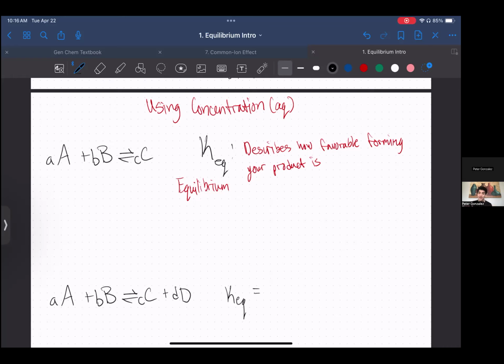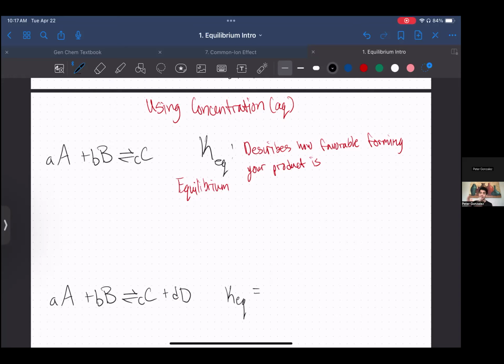Now, I will say also, that is not to say that a high K means a fast reaction. There are plenty of examples of reactions that have very high K values and will form a lot of product, but they're incredibly slow to form. If you want an example, I believe N2 and hydrogen to form ammonia, the Haber-Bosch process, which is an incredible reaction. It has a weird history, but the K value is great. It is a very favorable reaction, but it's very slow because nitrogen is not a reactive compound. So it's very slow to proceed.